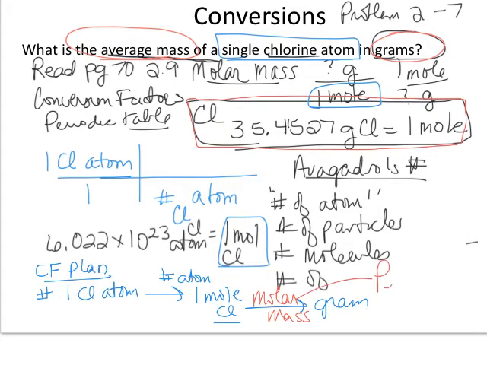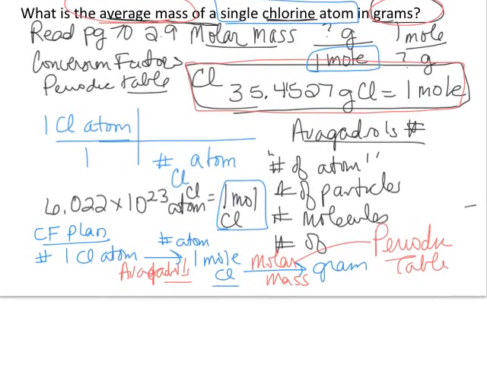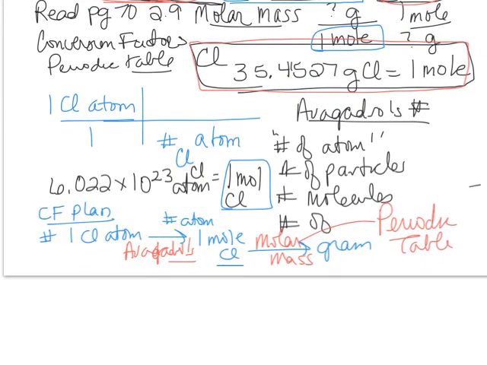Where do we get that? Just always remember, you're going to get that from the periodic table. You don't have to memorize it. You just got to recognize you got to go to the periodic table and get that number. This number, to go from atoms to moles, this is Avogadro's number. And you do sort of have to have that memorized. It should be on your periodic table, but you have to recognize when to use it. Okay, now we can work out our problem.